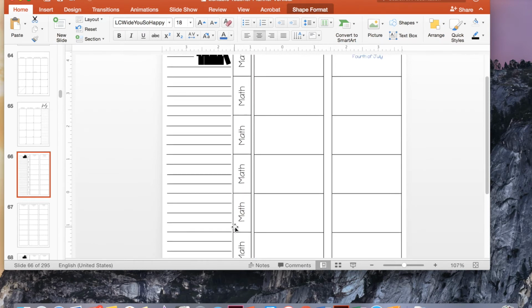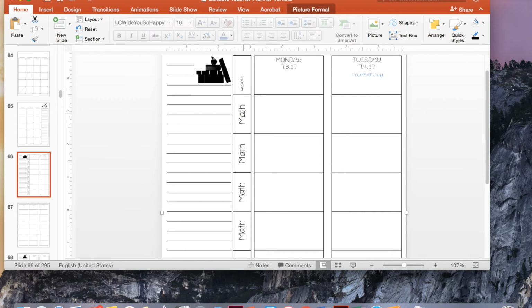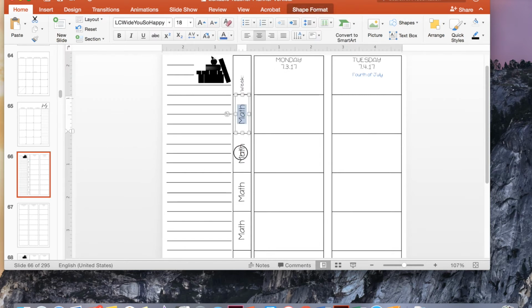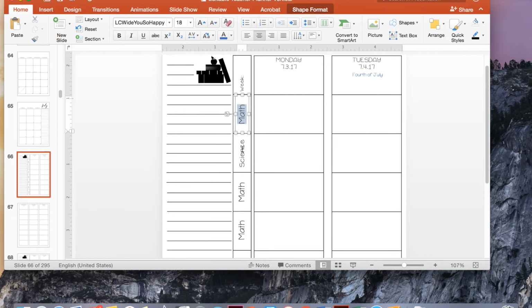All right, so now let's change some of these. Let's just say this is week. Now I'm actually going to make this a little bit smaller. I'm going to make that font. So then I can change my week here. Let's say that that's still math. This is science. Again, you may have to change your fonts just a little bit. Say this is reading.